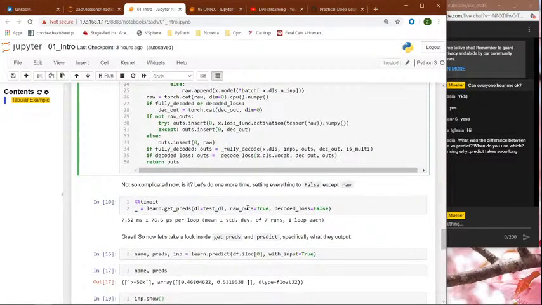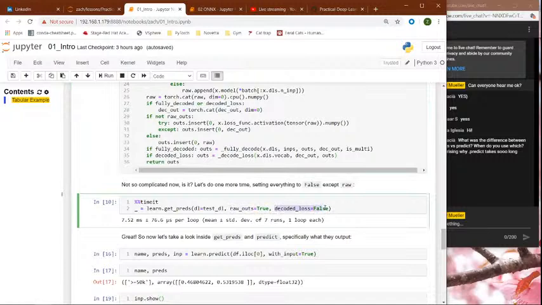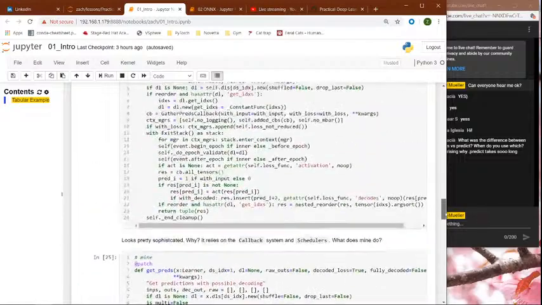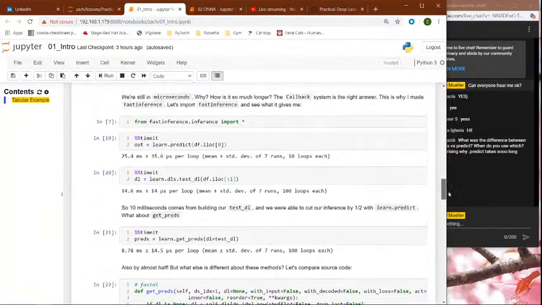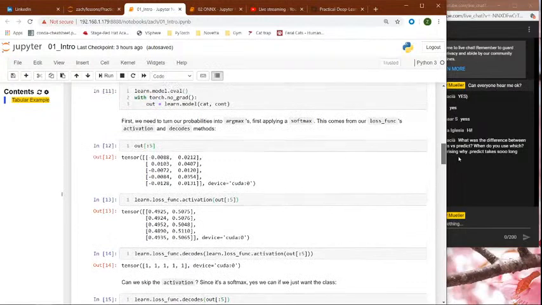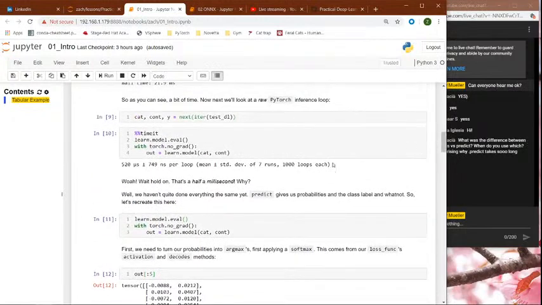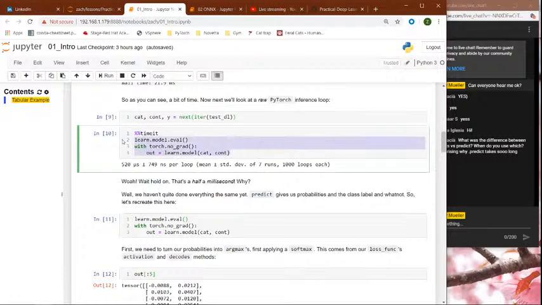And if we set everything from false to true, so that's raw outputs are true, decoded loss is false, it's only 7.5 milliseconds. Now that is less than a tenth. So if you want the raw outputs and just return to your user the raw output from your model, just have this as your evaluation.